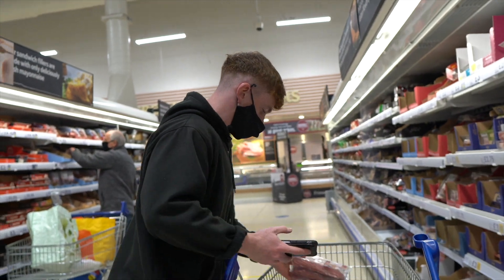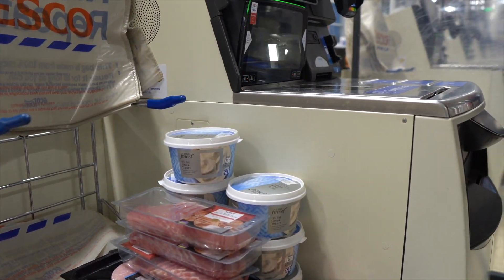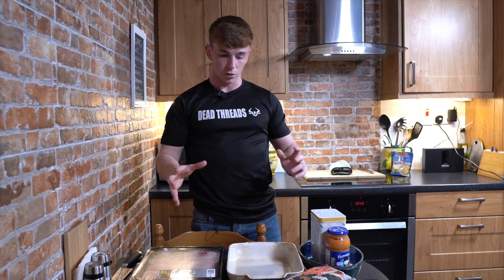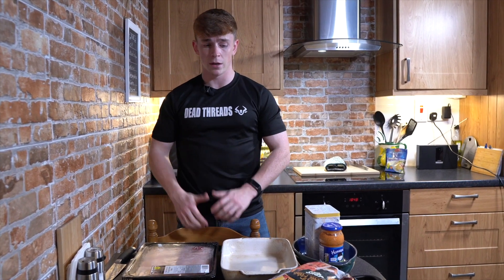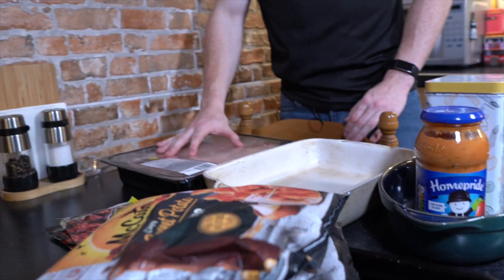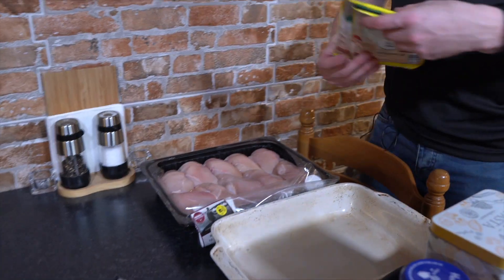So we're now in the kitchen. We got asked to stop recording in Tesco but hopefully we covered most of the shop — it came in around the 70 pound mark, and that's me eating a lot more now. What I will do is run through a sample meal prep. This is quite practical whether you've got a nine-to-five, you're at university, or at school and out all day — as long as you have access to a microwave, this should cover it. So what we've got is pasta, sweet potato fries, and a lot of chicken.